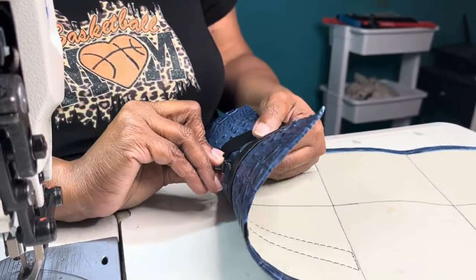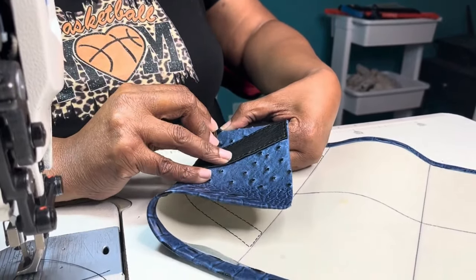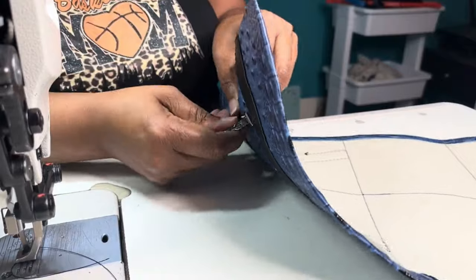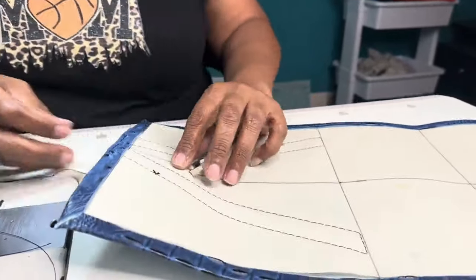Okay. So, where are my slits? Here's one. Where's the other? Did I go in far enough? Oh, there it is. Okay, so push that in, making sure that's in good.